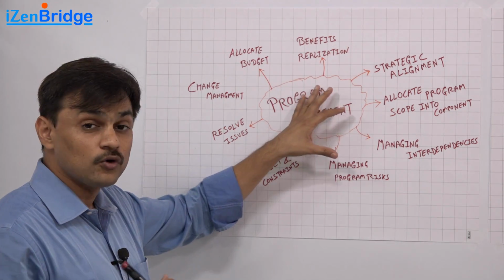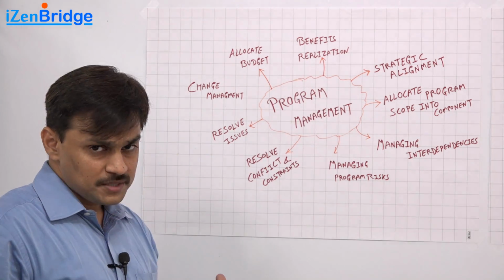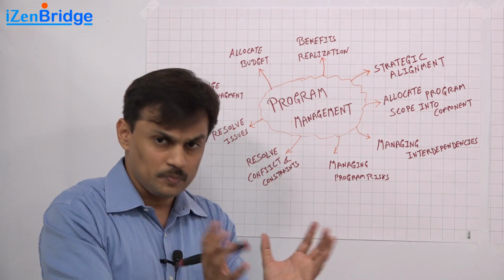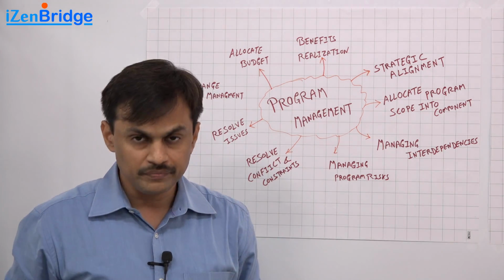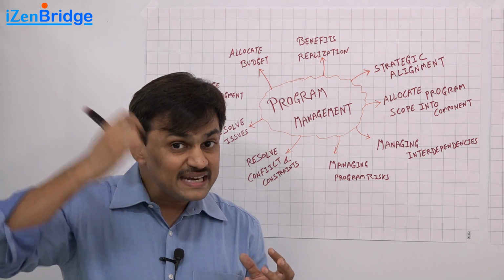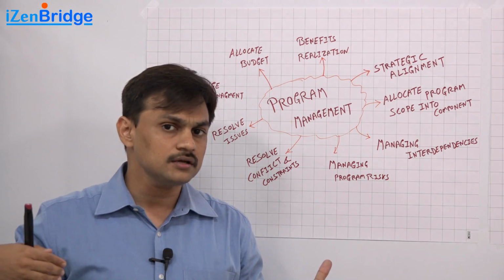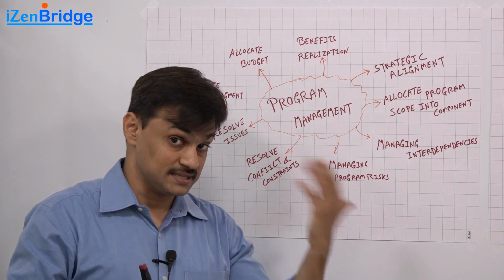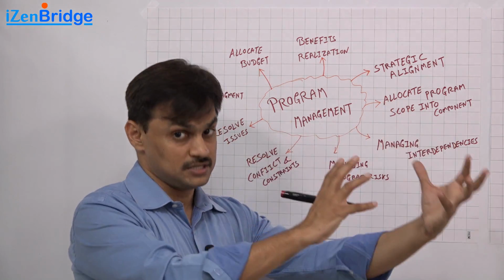And finally, the foremost thing which they focus on is benefit realization. Most project managers, though the trend is changing nowadays, used to focus on managing scope and managing timelines: in this much time, in this much money, we need to achieve this scope. And somewhere they lost focus on the real objective of initiating that project. Nowadays, in modern project management, project managers are becoming more and more aware of the business cases, and they do need to ensure that the project remains aligned to the business objective.